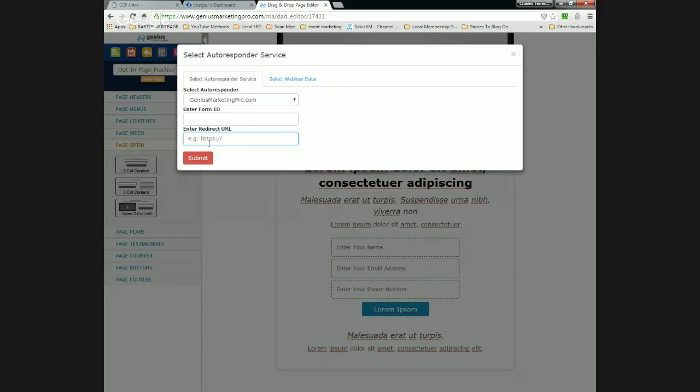So now if that makes sense to you, I want you to put the number 4 in the question box. If that makes sense to you so far, please put the number 4 in the question box. Okay, great. And so I'm not going to go through this whole process. We've gone through that in previous videos, but this is how you connect that opt-in page into your marketing funnel.